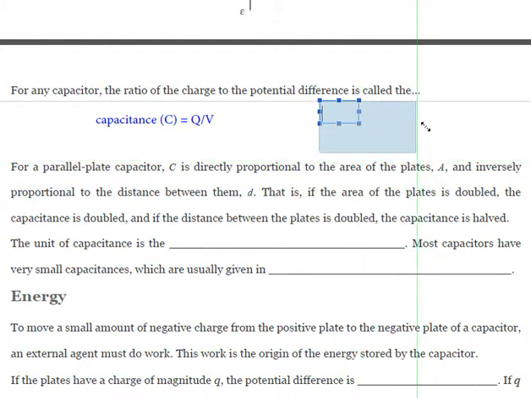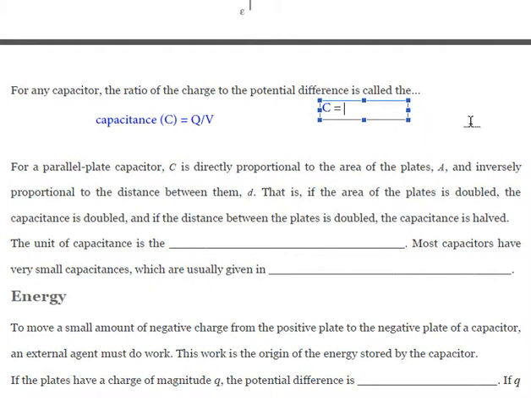And there's actually an equation here. I'm not sure why I didn't leave a space for it in the notes, but capacitance is also equal to epsilon naught times the area divided by the distance that separates the plates: C = ε₀A/d. So this equation goes with this stuff down here.